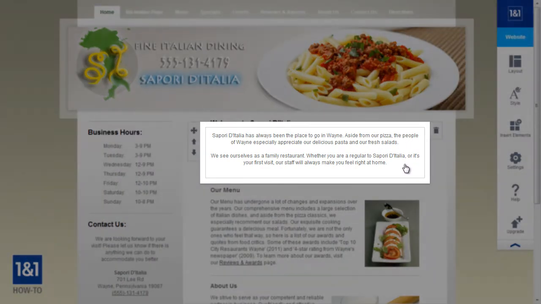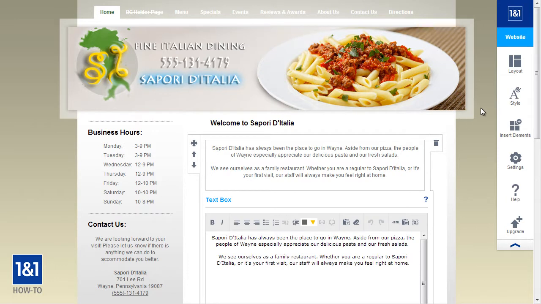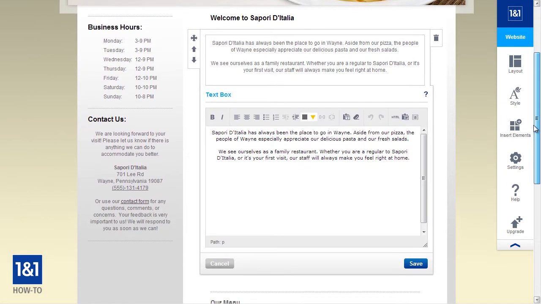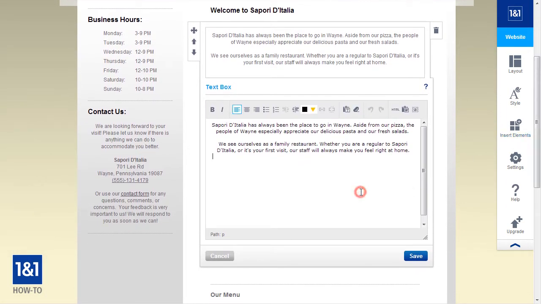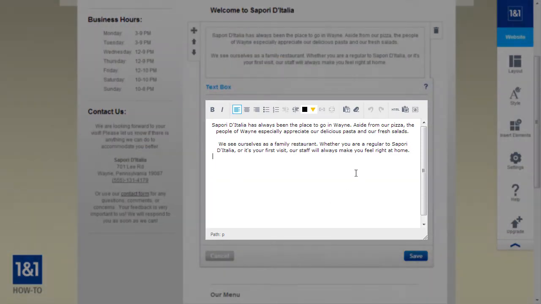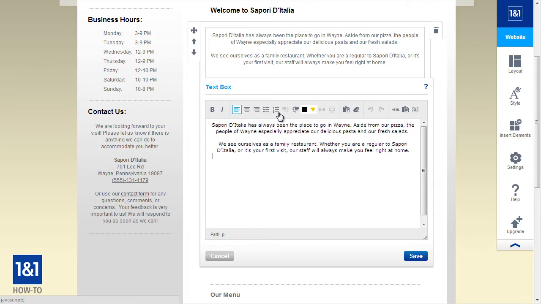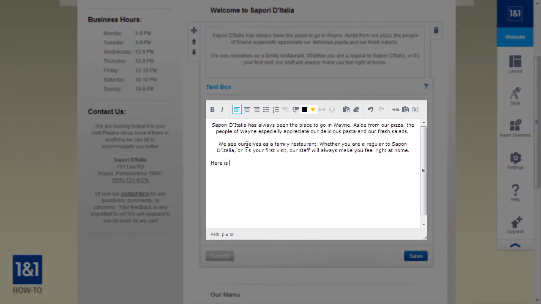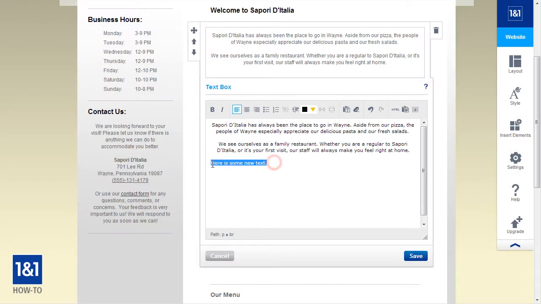All you have to do is just click once on the element that you want to change, and a built-in editor is going to load up. So since we clicked on a text element, a little built-in text editor appears, and this is your standard run-of-the-mill text editor. It should look pretty familiar. You can add or remove some text. Just go ahead and type it out. You can then highlight some text if you want to and start changing the formatting.